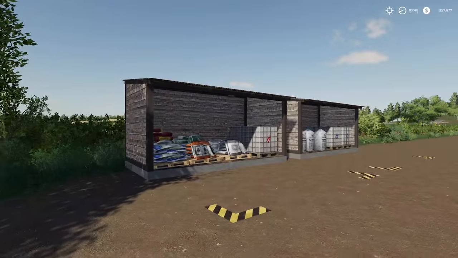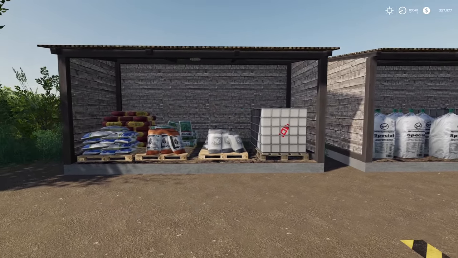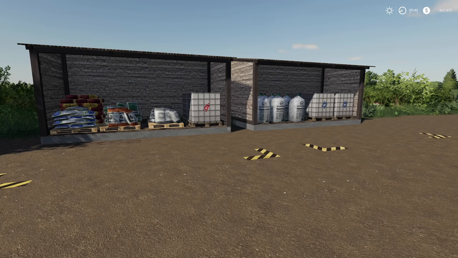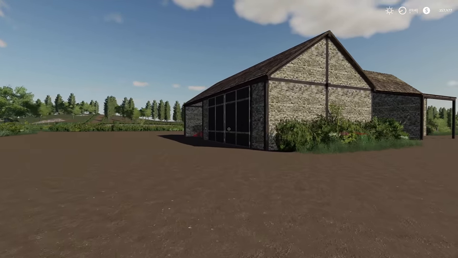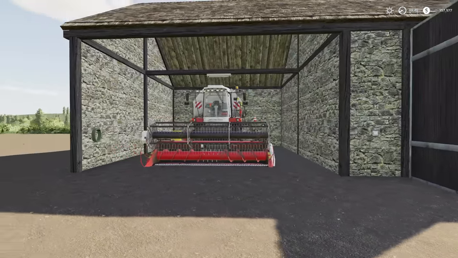You also have seed, fertilizer, lime. You got it all here. Herbicide. You can buy everything you need in these two. Now, these are placeables. So if you don't like where they are, you could delete them and place them somewhere else. You will have to pay a little bit extra. But there's nothing wrong with that. Now let's run over here. We get another building very similar to the other one. Actually, as a matter of fact, it's just the same with the exception of the decorations.